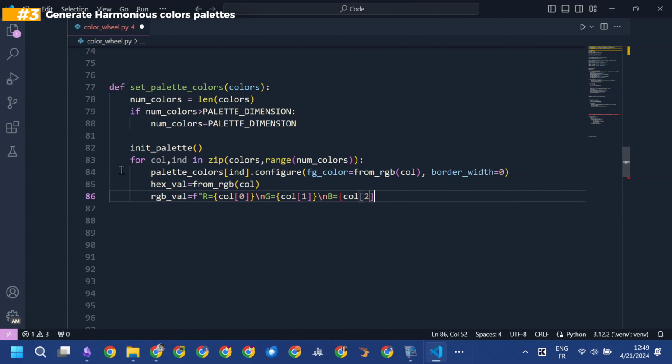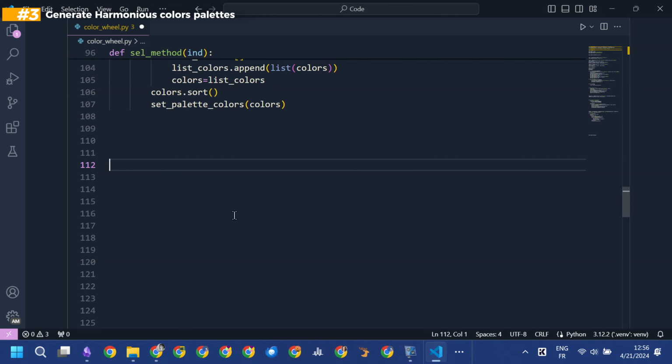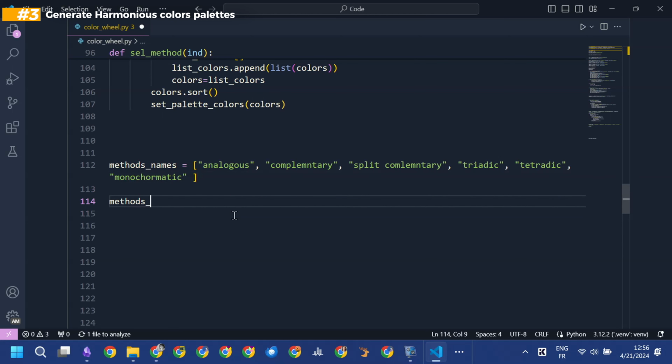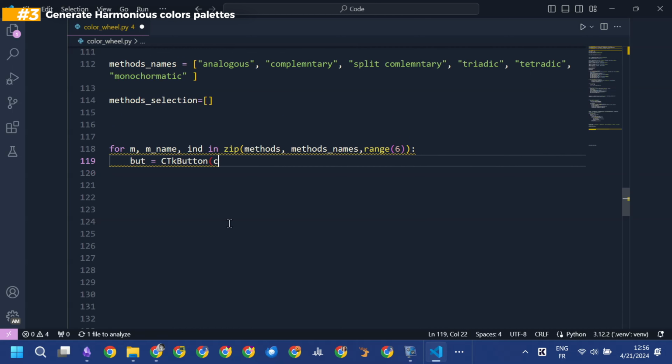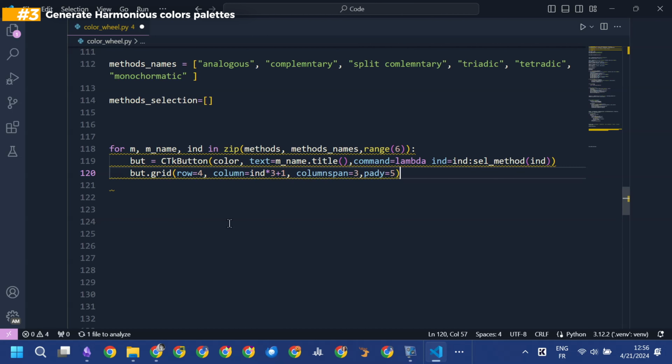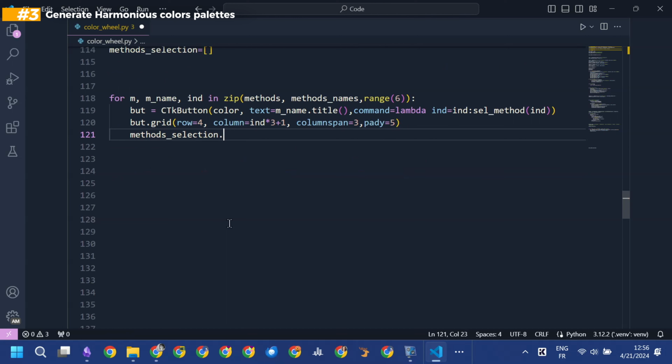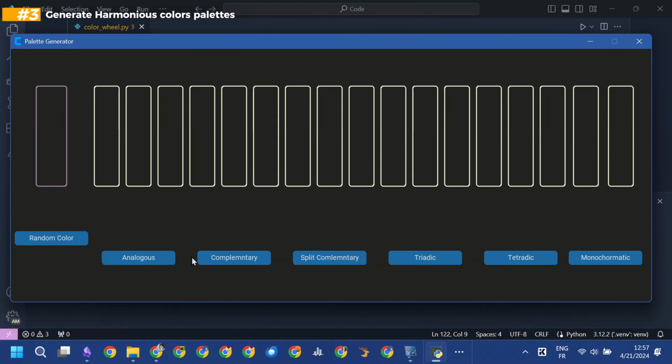Now we have to create the buttons that will generate the corresponding colors. We will create the list of the names of the color generation methods that correspond to the imported generation functions, and an empty list to contain the buttons. We use the for loop to create the buttons with text taken from the list of method names. We use lambda to set the command property to be able to pass the function number parameter to indicate the function to call. It is important to set int equal int as a parameter to lambda to ensure that the int value will be distinctive for each button. Then we add the buttons to the main color frame and to the list of the buttons. Whatever the function we choose, the corresponding harmonious colors will be generated.